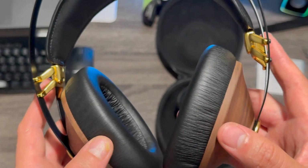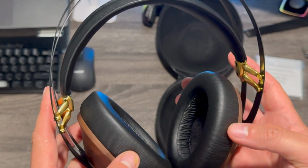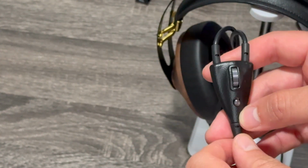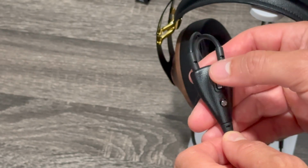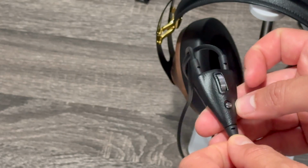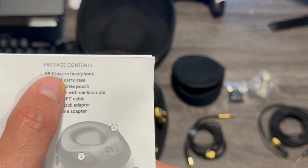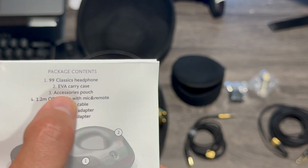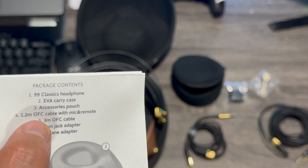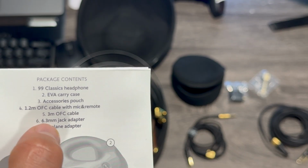The classic 99s are fully serviceable with replacement ear cups, headbands, cables, and drivers. The control clip features in-line mute and rotating volume control for easy access and adjustability. Perfect for gaming and remote work. So here, if we check the package content, we get the headset, carrying case, accessory pouch, OFC cable with mic remote, OFC cable, a jack adapter, and airplane adapter.